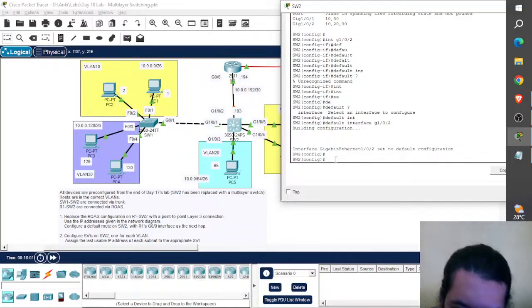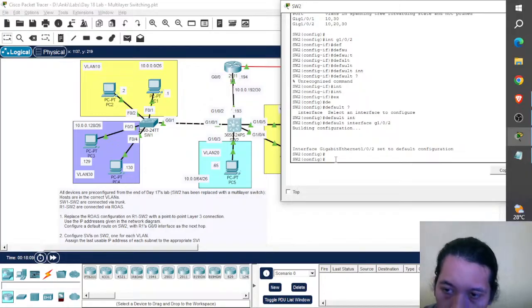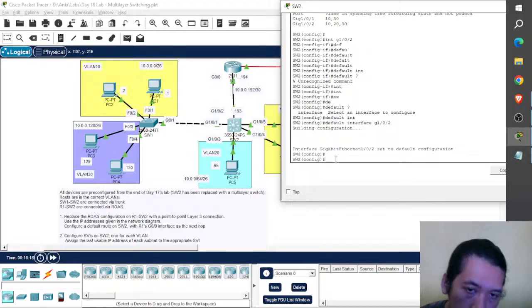We have to connect it to R1 via G1/0/2 and make it a layer 3 switch. Use the no switchport command, and assign an address that matches R1's IP address. Then enable IP routing.